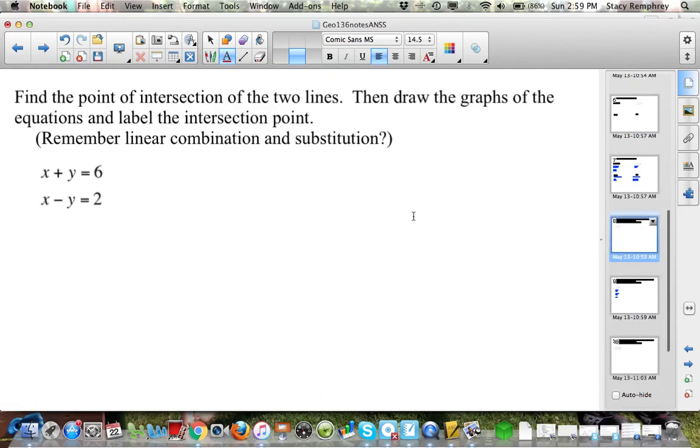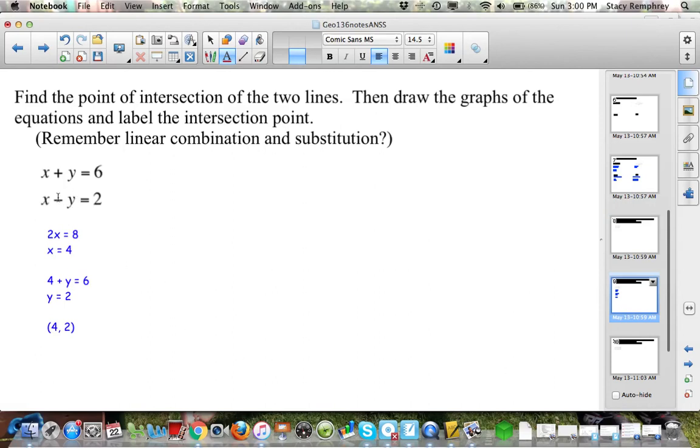Down here, we are doing some linear combination or substitution that you learned in Algebra 1. So finding the intersection of the two lines, you are solving them simultaneously to find an x and y combination that will make this equation true and this equation true. It has to be the same x and y's. And some of you could even figure this one out in your head. What are two numbers that add to be 6 but also subtract to be 2? But if you can't do that, you could also use linear combination substitution. So work through that, push pause, come back.